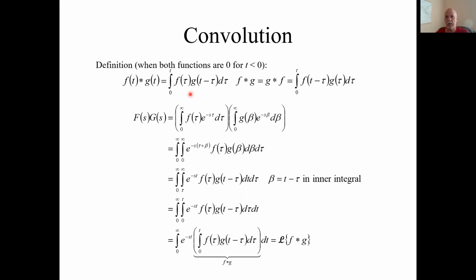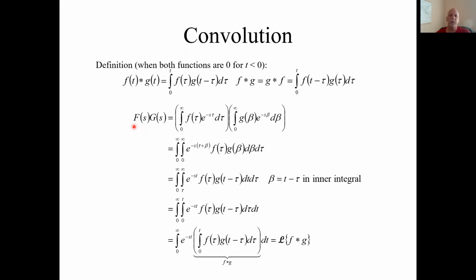Anyway, this is the definition of a convolution. And we use this star as the operator. F convoluted with G means put them into this integral. These are for when these functions are 0 for argument less than 0. It's this integrated over tau. And by a change of variable, you could show that it's commutative. F convoluted with G is equal to G convoluted with F.